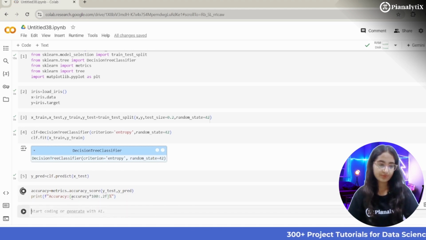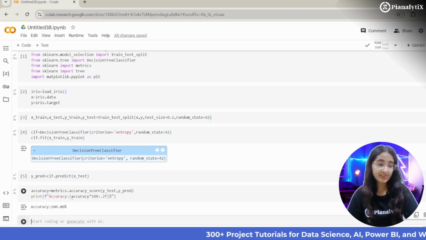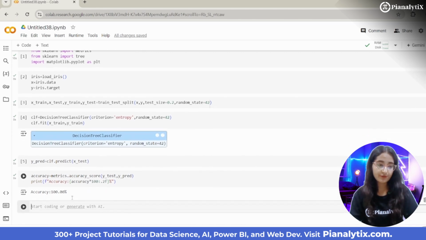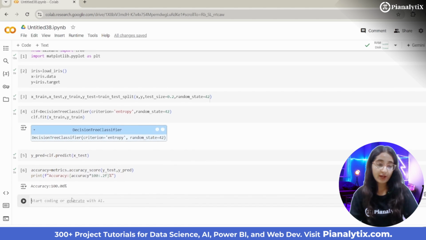Here you can see our accuracy is 100%. In our case, accuracy is 100% because our dataset is quite small, that is 150 samples. So maybe our model gets the pattern and predicts perfectly.